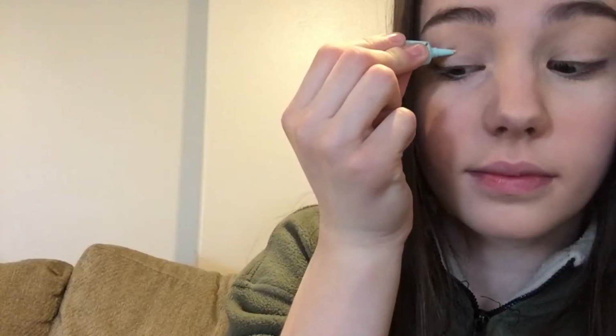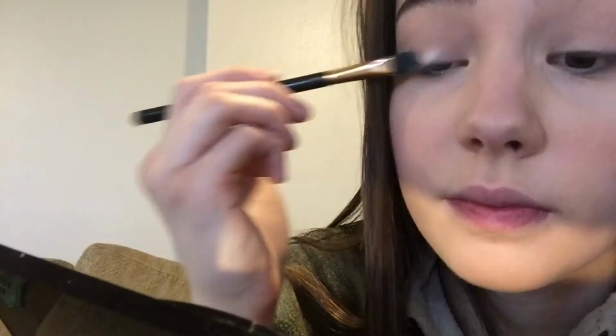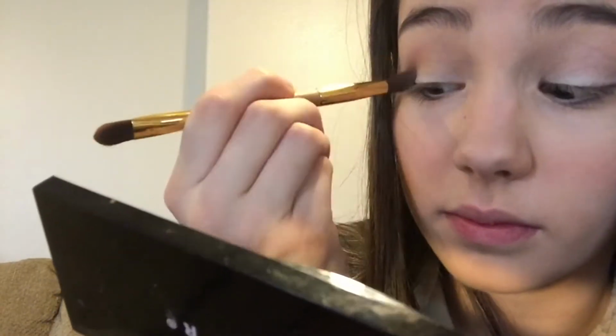For concealer, I'm using my Revlon ColorStay Concealer and putting that under my eyes and on any blemishes I may have. And after I look like this, I take my finger and blend it in. To prime my eyes, I'm taking my Too Faced Shadow Insurance Eye Primer and then putting that onto my eyelids. As for eyeshadow, I'm taking my Natural Eye eyeshadow palette and taking this creamy white color and then putting that onto my eyelid and working it up to my brow bone. Next, I'm taking this bronzy brown color and then putting that into my crease.